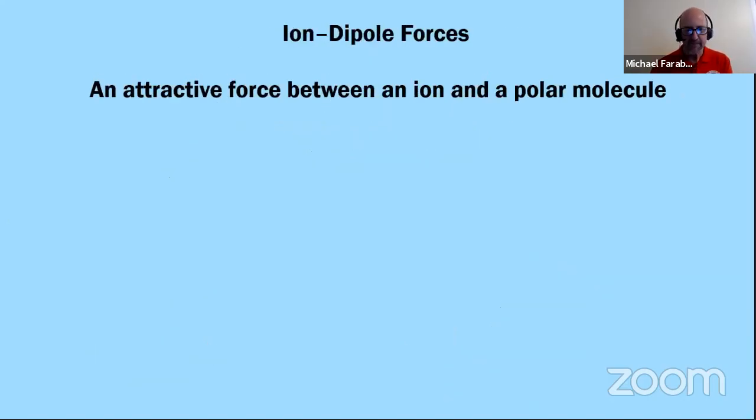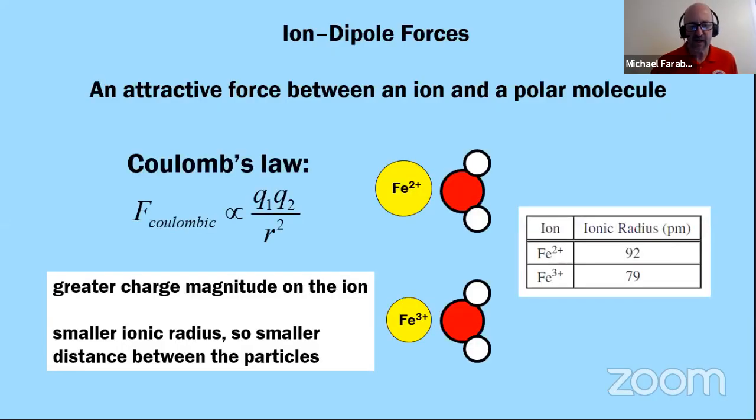Okay. One more thing I want to talk about, which is not exactly intermolecular, but interparticle, is the attractive force between an ion and a polar molecule. So I can't really call this intermolecular because an ion is not a molecule. You may recall a couple of lessons ago, we talked about Coulomb's law, and there was an AP practice question involving comparing the attractive force between an iron cation and a polar water molecule. That's essentially an ion dipole force.